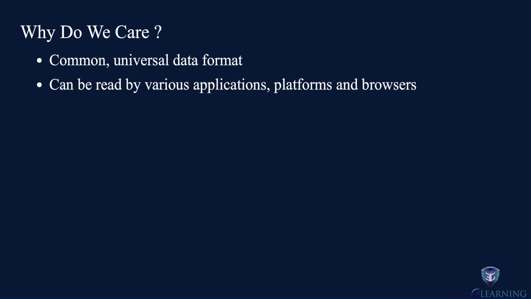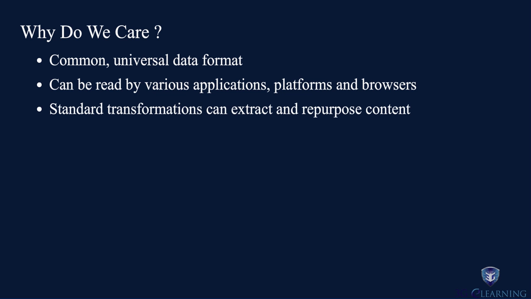We all know that. But it actually goes further beyond that. Any application that can read XML can use it, and it can go across platforms, including Linux and the Mac. We can also use something called a standard transformation. Now, I know this is getting a little technical, but basically it means that we can very simply extract and repurpose the content to be used in a variety of different places in a variety of different ways.